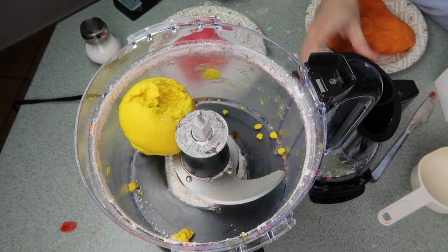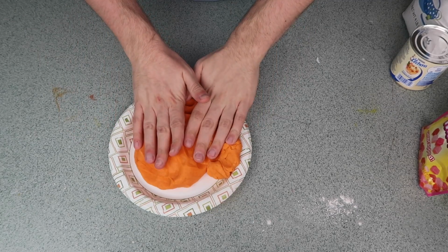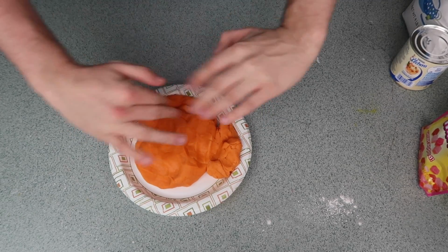Our lemon dough is done. Okay, so now I'm gonna roll out my orange crust, and only my orange one, because this is gonna be the base of our pie.